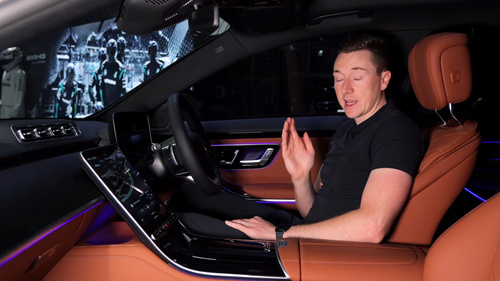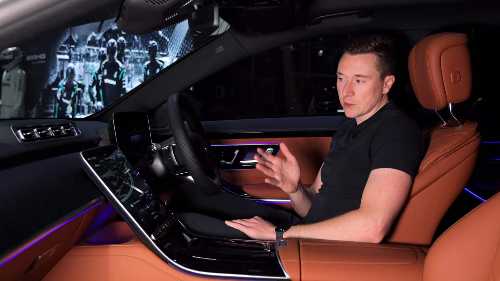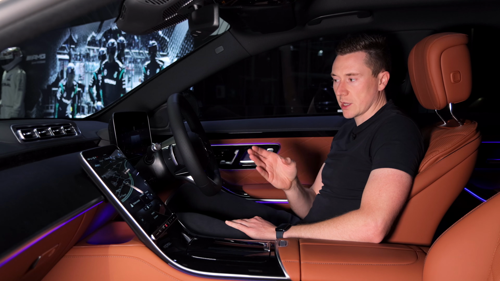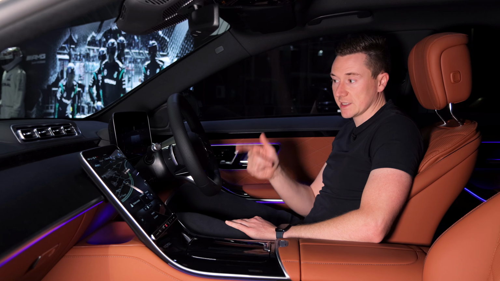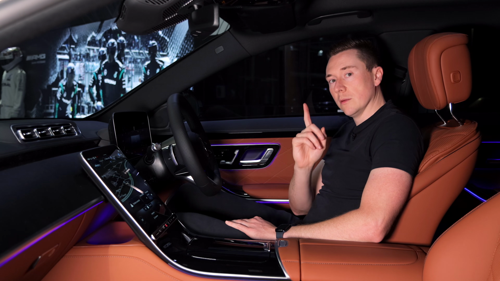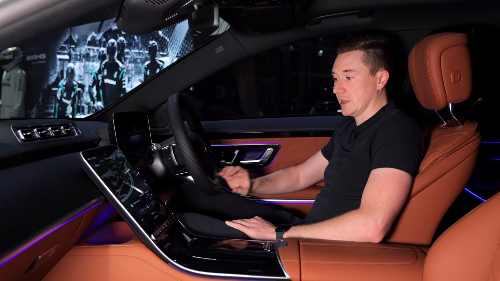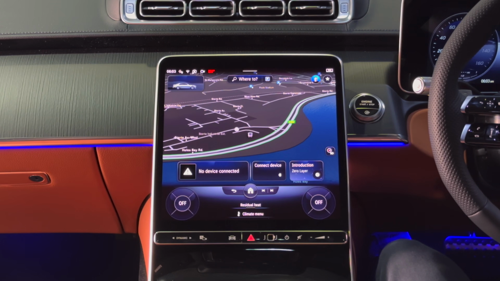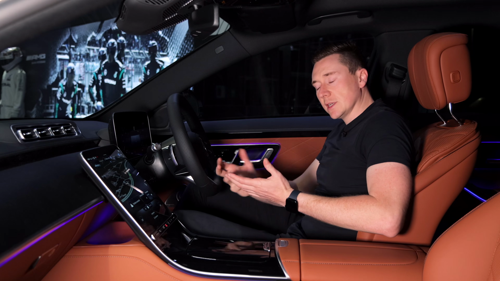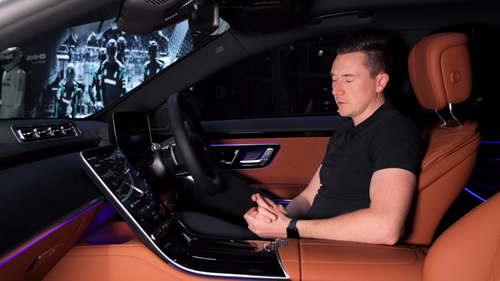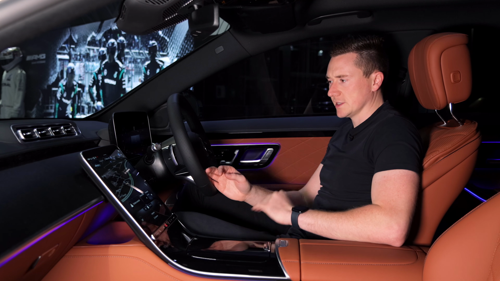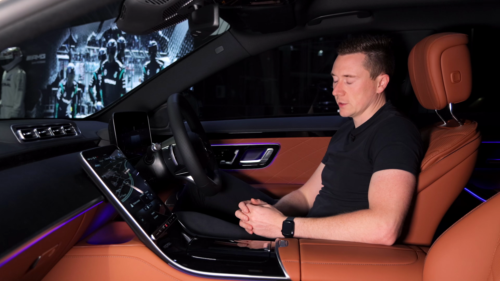This has a Hey Mercedes voice assistant. Now that's quite clever because most of the time it won't pick up you saying that phrase if you're saying it in a sentence like I just did then. But if you leave a gap and then say, Hey Mercedes. Hello, I'm Mercedes, your voice assistant. Basically, that is the voice assistant. So I'll cancel that introduction for now because I've got a separate video on the voice assistant.